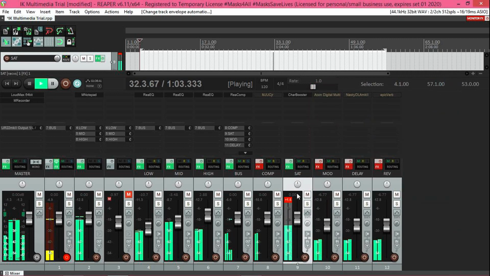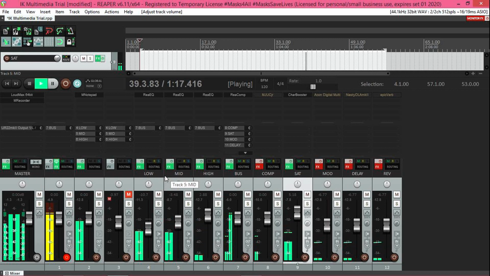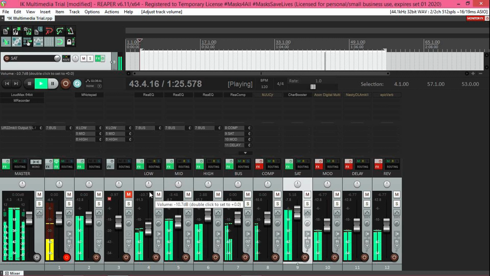Okay, so this was kind of okay. There you go. Yeah, that's why it was clipping. So yeah, I was saying it has several different algorithms for tape too. I think transistor also, transformer, several saturation algorithms inside.